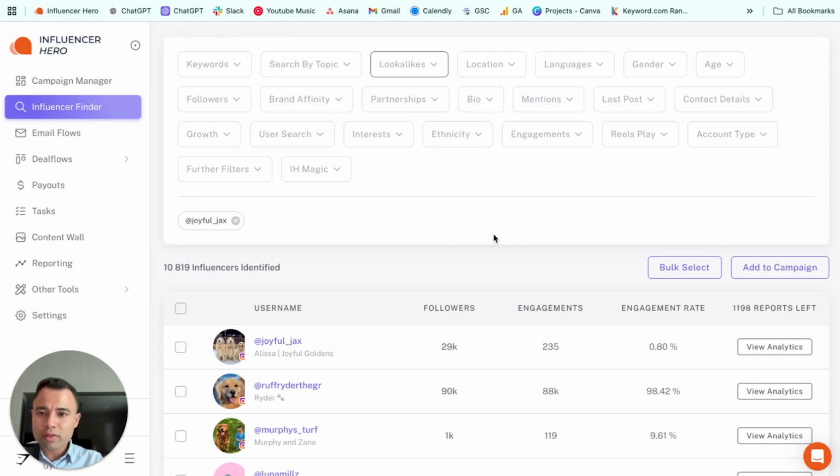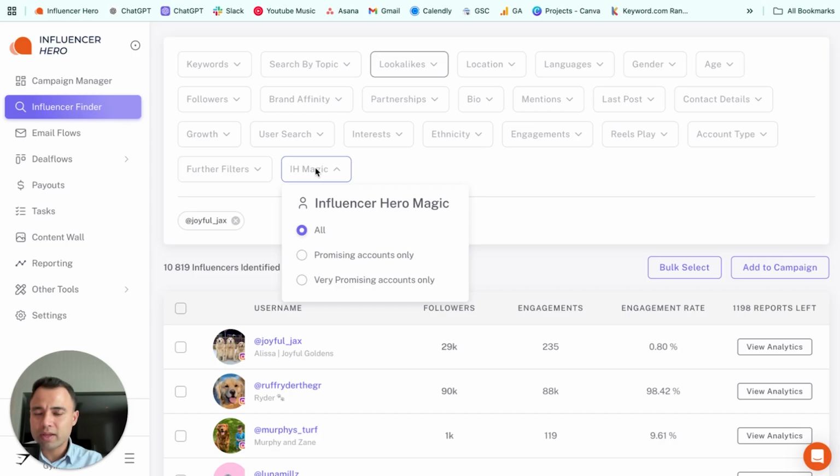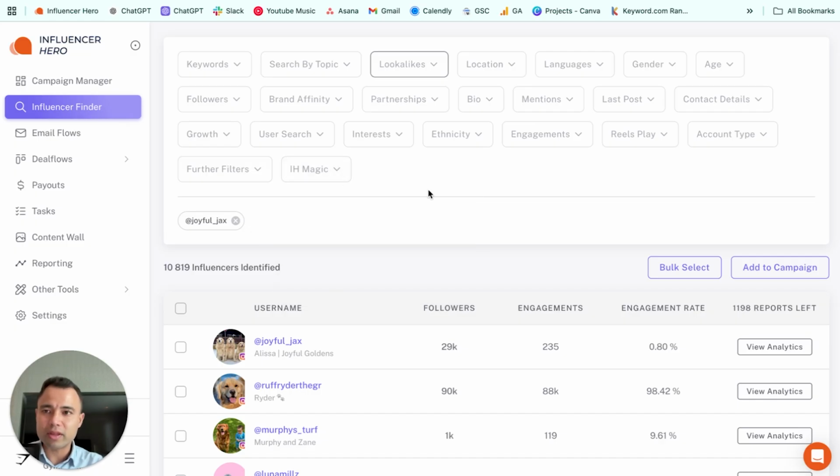Now, one other thing is the Influencer Hero Magic filter. This we highly recommend. This is a conversion enhancing filter. And actually in the last chapter of this course, I will explain in a bit what we did in our research, but we essentially were able to identify which metrics correlate with conversion. We blended it into this filter, right? So you can layer over this additional filter and it will narrow down and it will essentially increase the chance of working with influencers which perform based on conversions, right? So that's something we recommend to use as well.